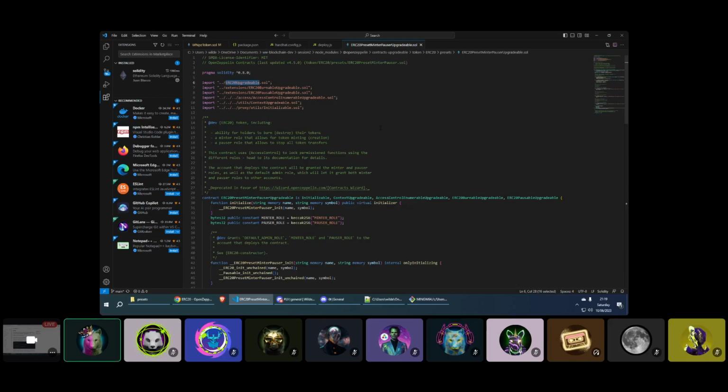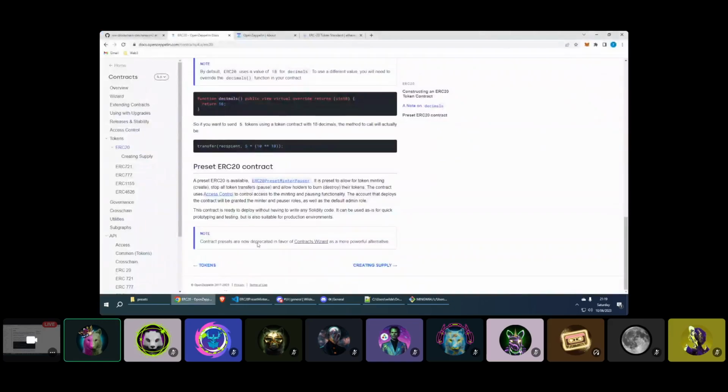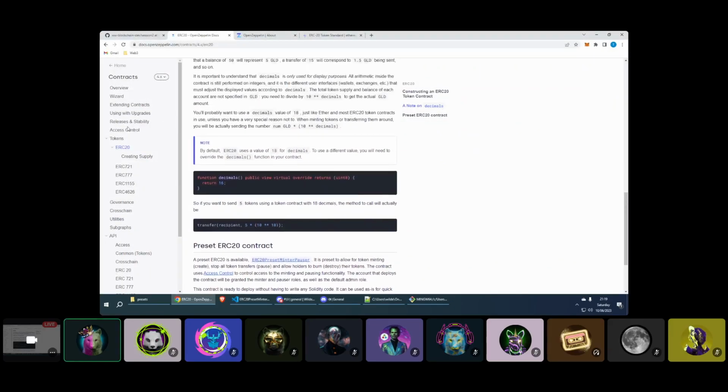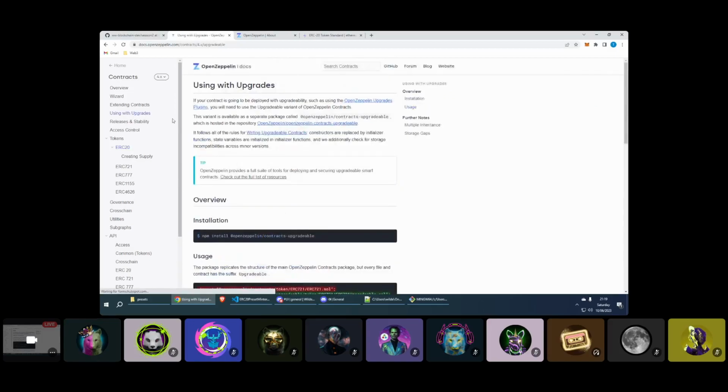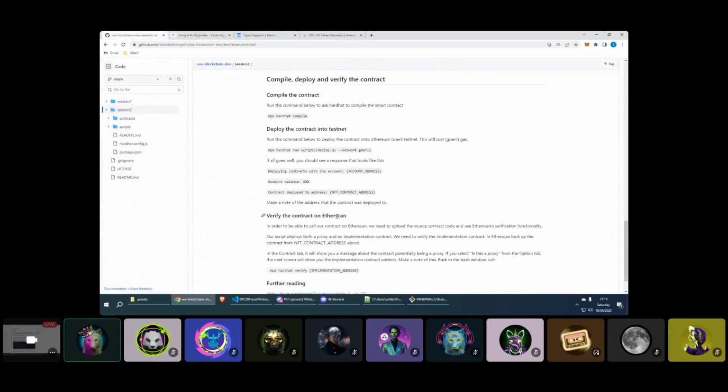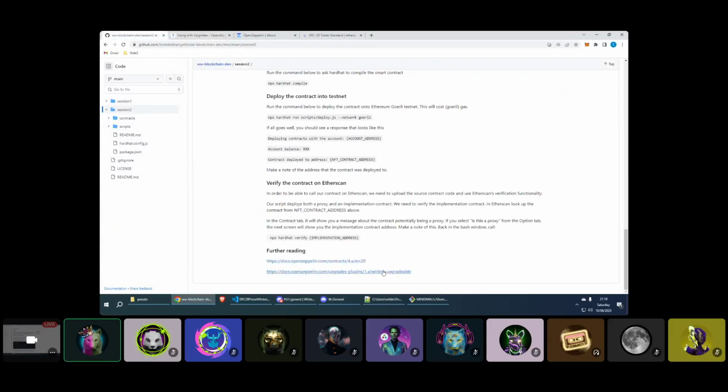So how do we do it? The idea that we use in Ethereum is called the delegate pattern or the proxy pattern. It's not too difficult to get your head around, and they actually have a whole section around this. So I'll drop a link. What did I already put? Yeah, there's already a link here.